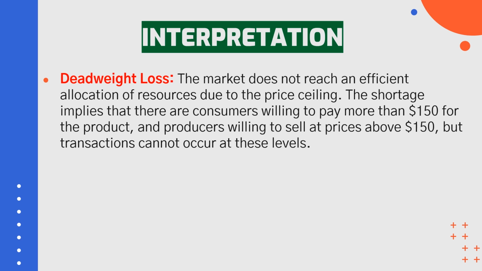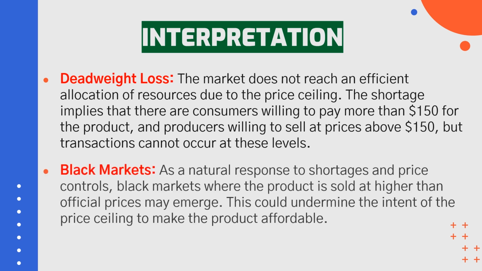In other words, the shortage implies that there are consumers willing to pay more than 150 for the product, and producers willing to sell at prices above 150, but they cannot do it legally. If they don't want to do this legally, they may form something which is called the black markets.